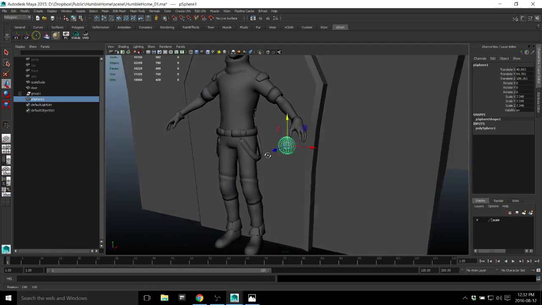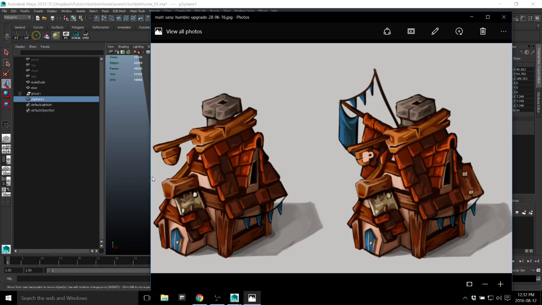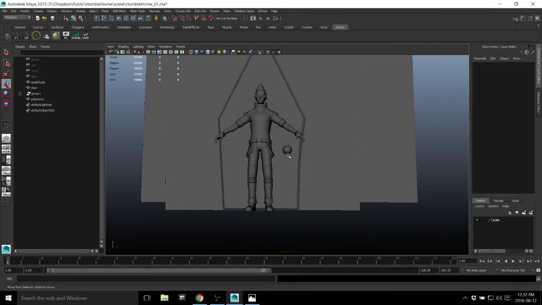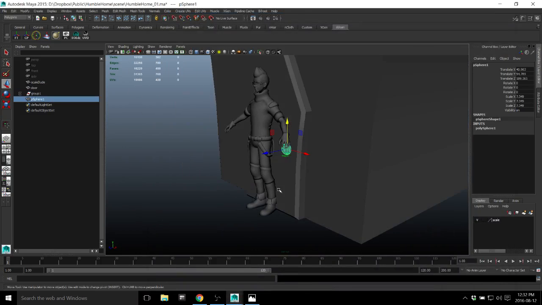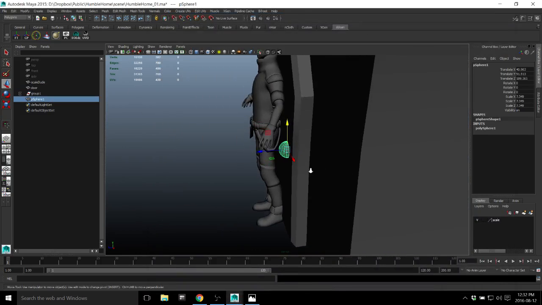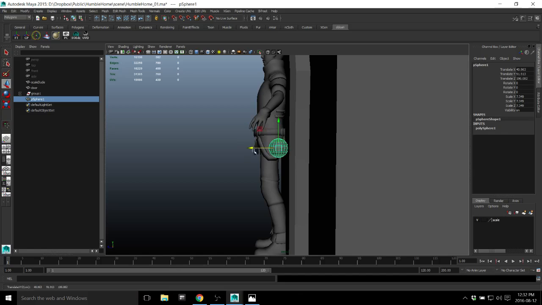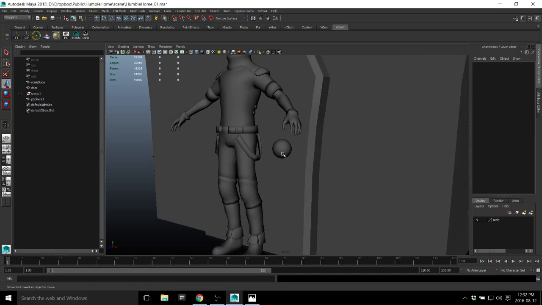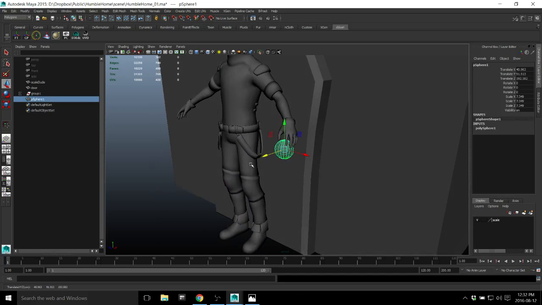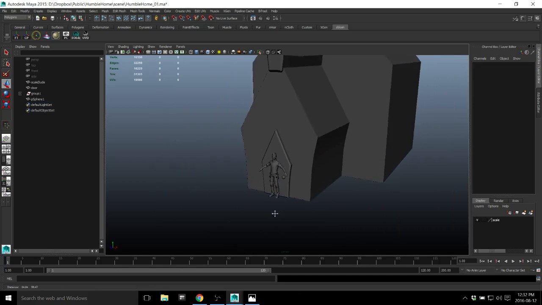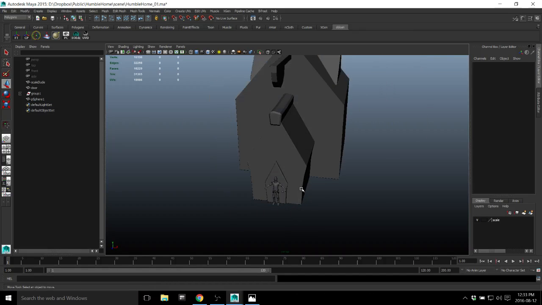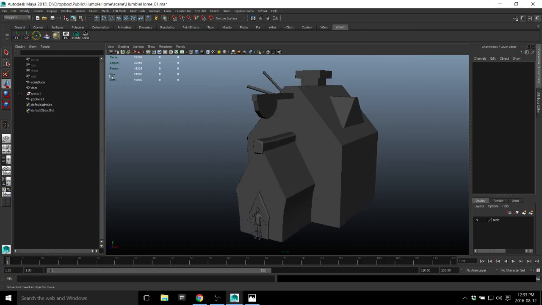Doorknobs are usually about this height. Usually. So I'm just gonna do it like that for now. And there we go. So now we have a door. We have the man scale dude.